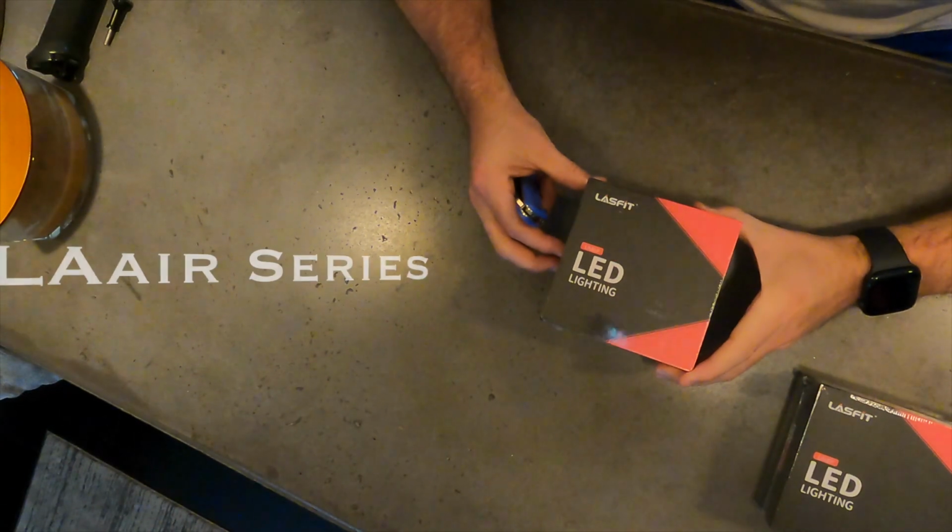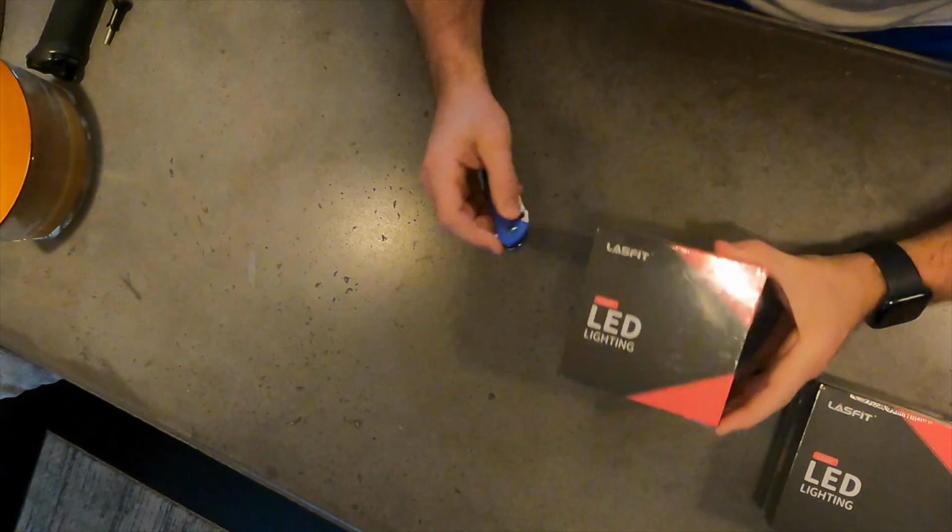Today I'm going to be replacing the headlights in a 2014 Chevrolet Silverado. For the low beams you will need two H11 bulbs, and for the high beams you will need two 9005 bulbs. I got these bulbs from LASFIT. They come packaged really nicely, and we're going to open these up and show you what they look like. These bulbs are the LA Air series.